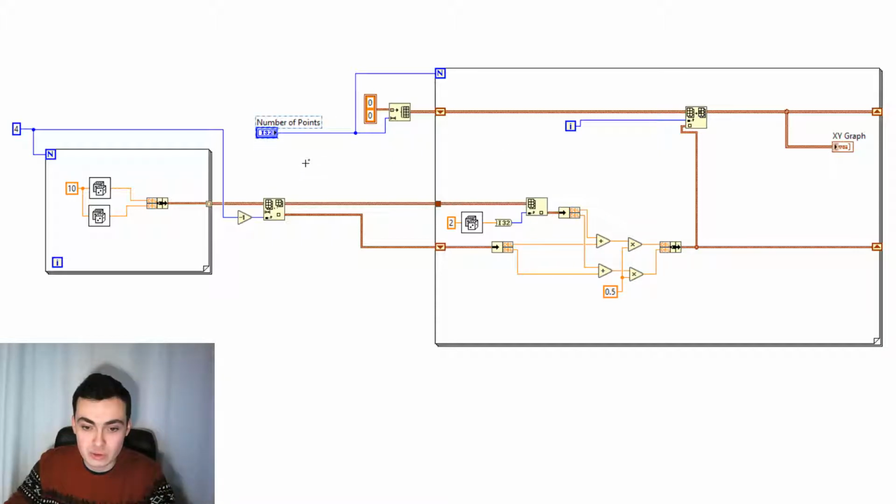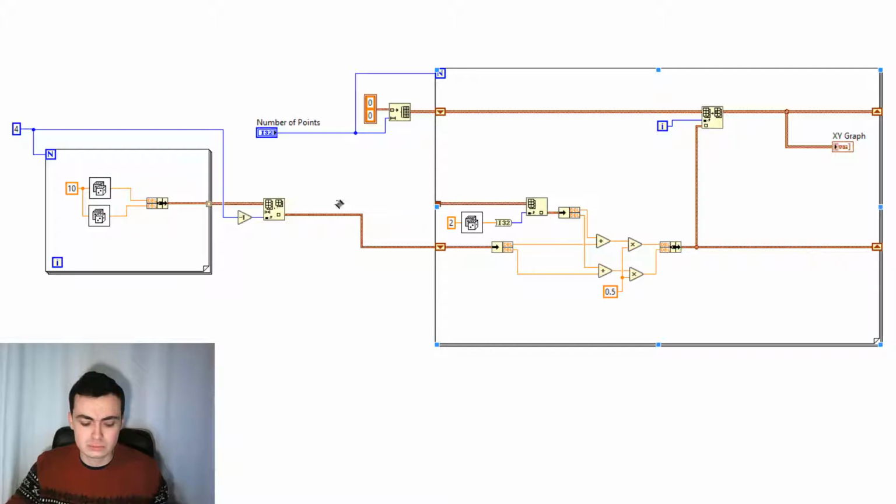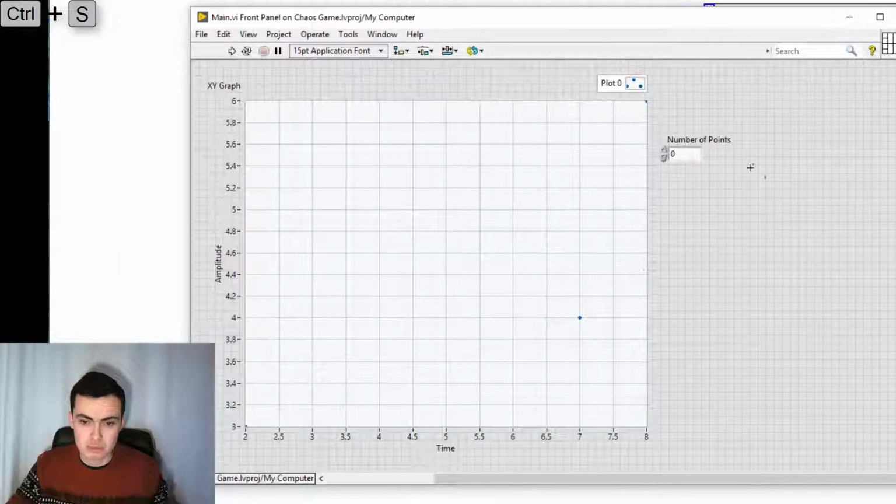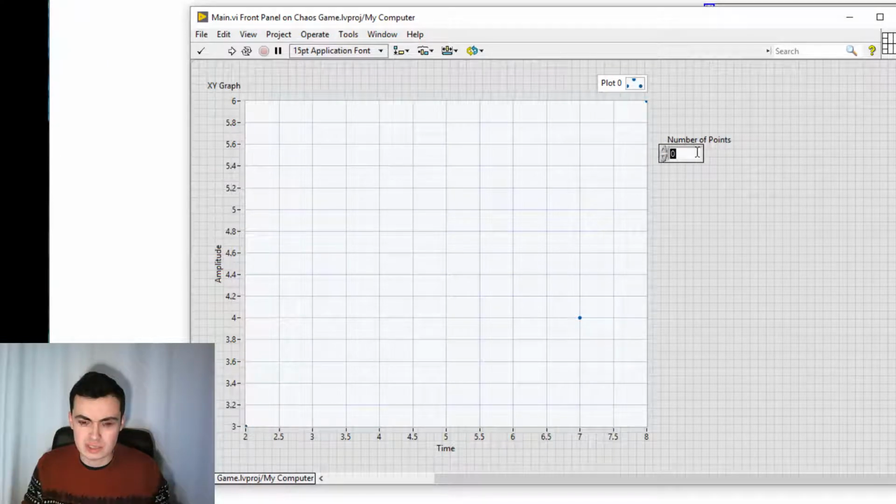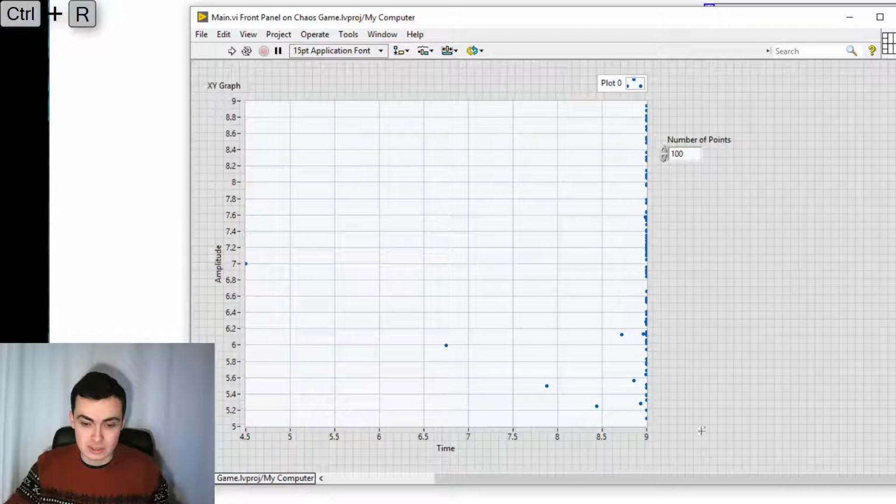Okay, so we've got a number of points to plot here. Let's see what that gives us. Let's just plot 100 points.